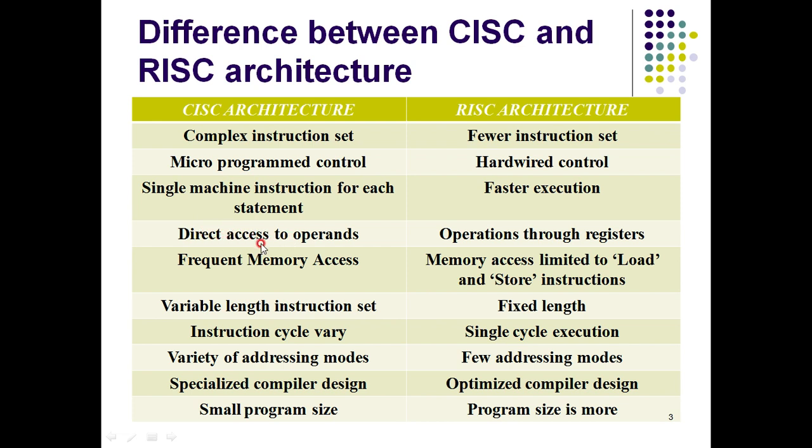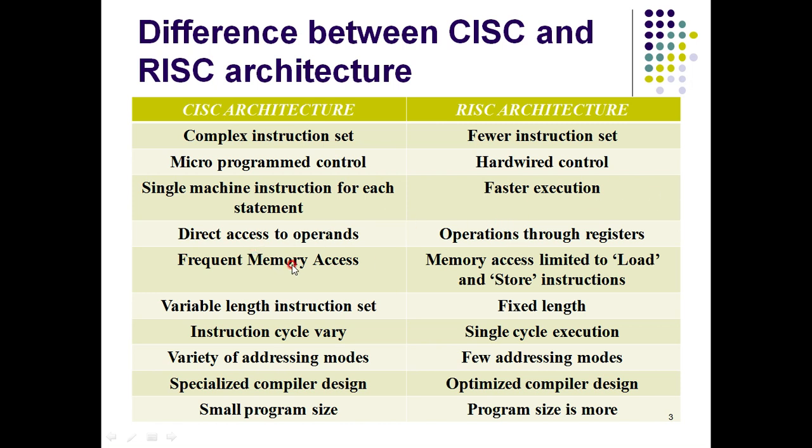Here the data is accepted directly. That is, whatever the operands will be there which are stored in the memory, the CISC architecture will take directly. We say it has direct access to operands. And what will happen here in your RISC architecture is the data will be taken by the processor with the help of the registers. So this is the major difference here. In CISC, the processor will be having a direct access to operands, whereas in your RISC, the processor needs to go to the registers, and from the registers it has to pick the operands. That is the major difference between your CISC and RISC.